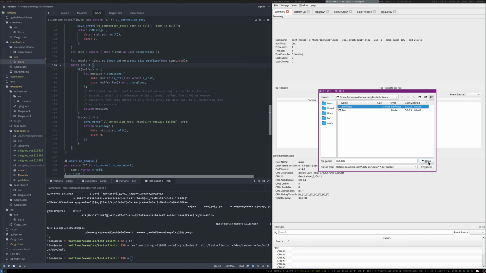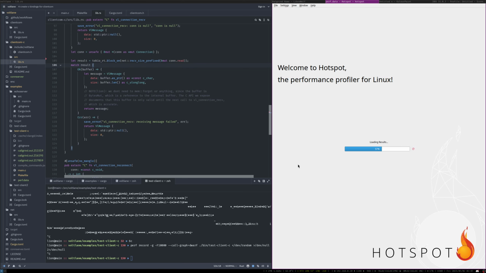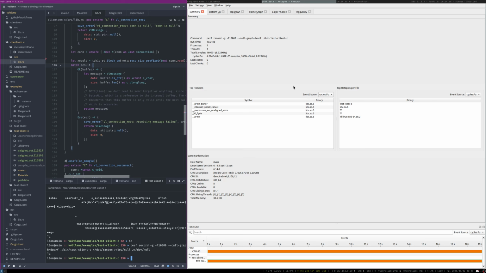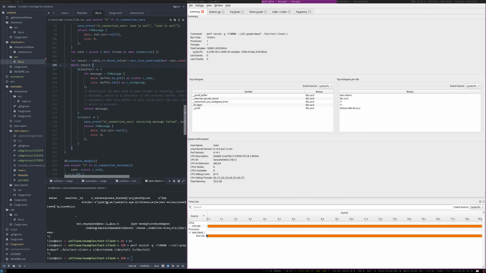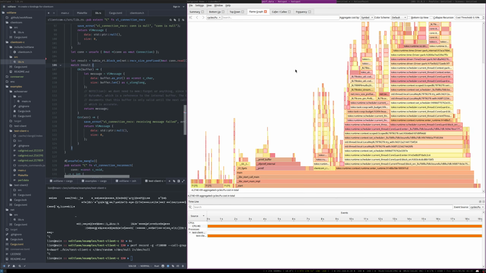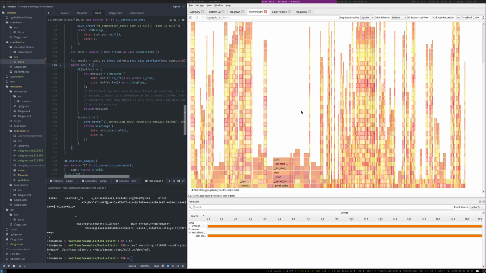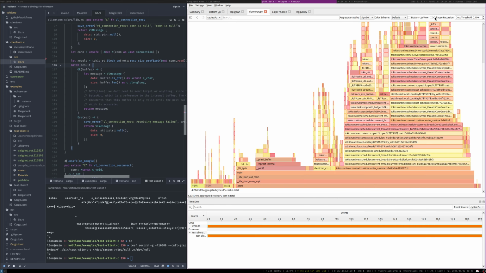There it is, perf data, 1.3 gigabytes of data. Be careful when you run stuff like this, it's a little rough. Okay. All right. So we see that there's one CPU being used, which is accurate. What else we got? We got our flame graph, which is beautiful because it finally tells us what we want to know. And we can also turn it into a bottom-up view, which tells us the most expensive single things that are going on. So for example, we see that 5% of our aggregated costs are printf, which is not only ridiculous, but it's also like, wow, fantastic.